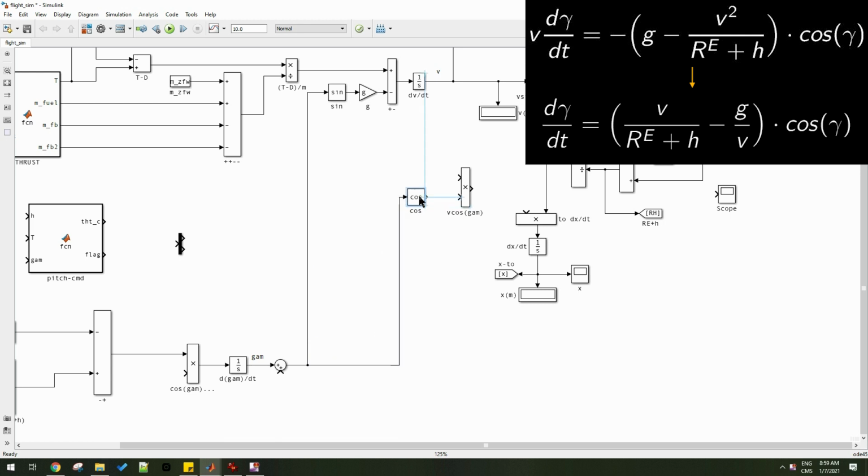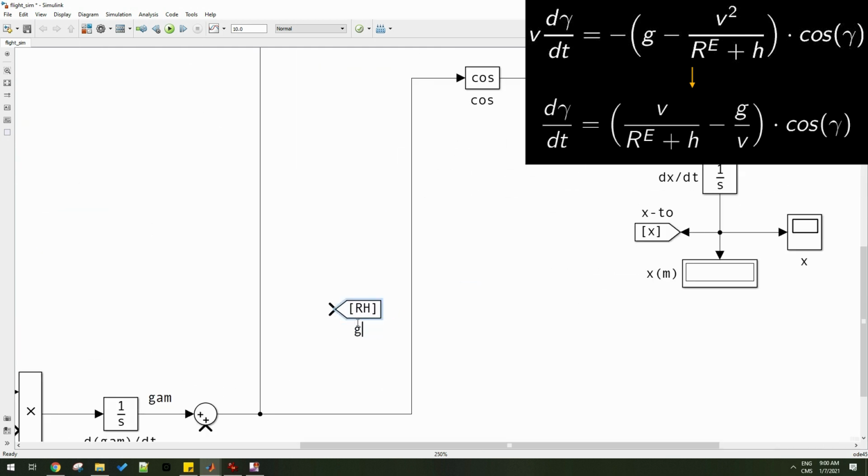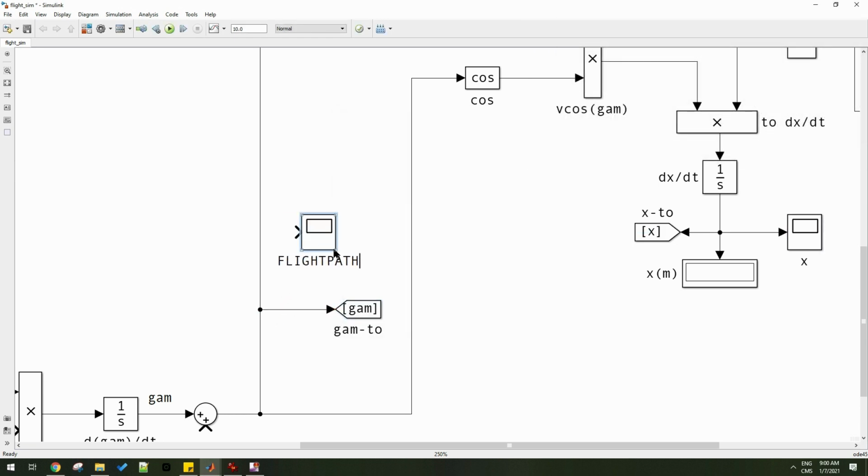So now we're connecting the sine gamma term up there, and then that's cosine of gamma. So that'll go into x, right? Because it goes into that from the x equation. Then we have gamma, we can do from and to blocks once again. We can also drag in a scope and display block to look at the flight path angle, that's gamma. It just makes things easier in the simulation to check for results very easily, instead of clicking the variable and looking at the output that way.